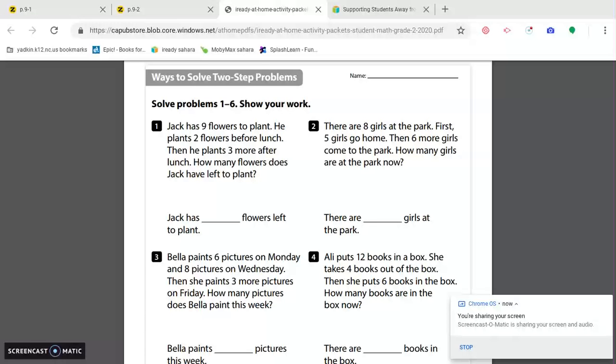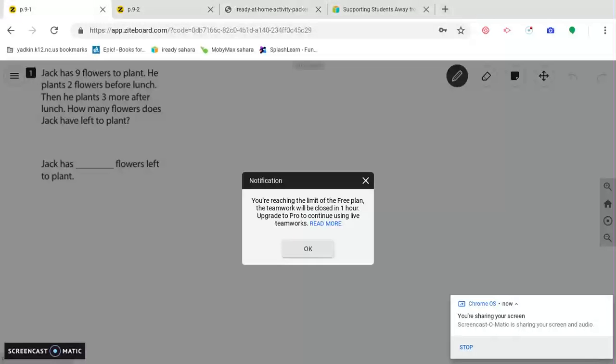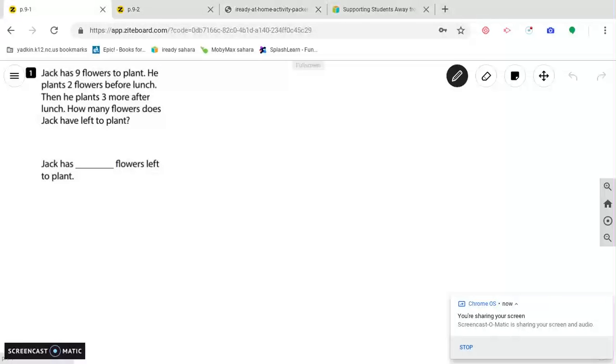Okay guys, so these are two-step problems, and I know that on your worksheet you don't have a whole lot of room, a lot of space to work there, so I hope you're pulling out a blank sheet of paper or working in the margins or something, because you need more room to solve this than just what's on there. All right, let's look at number 1.